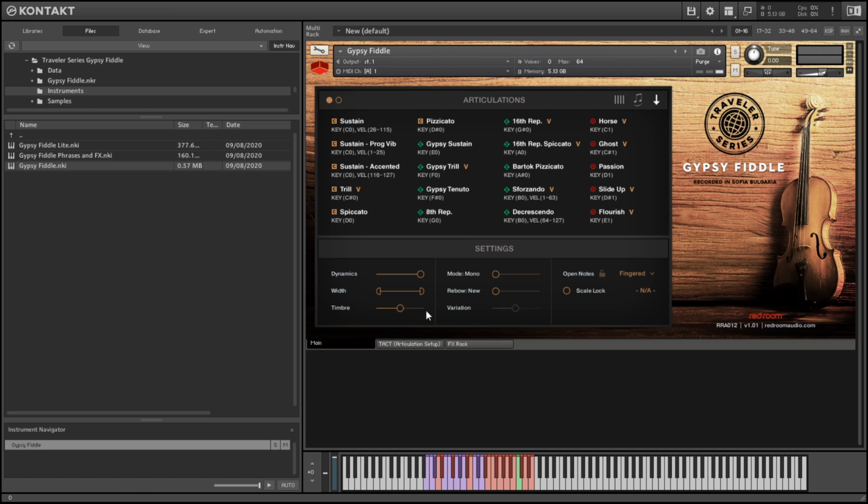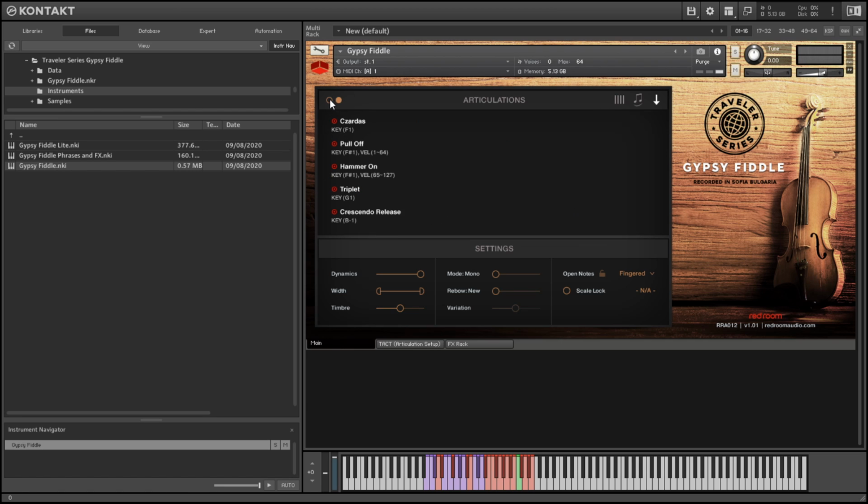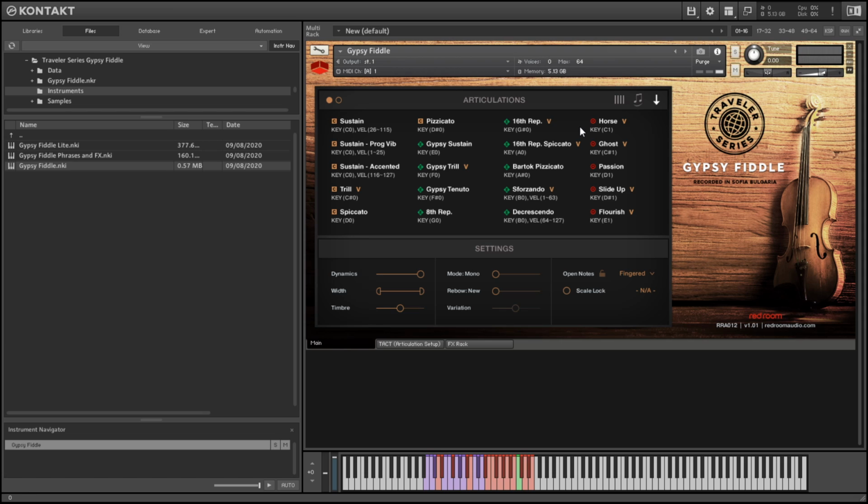And so this is a fairly simple setup on the UI. You just have your various articulations mapped to your different key switches. We have a regular section here, and then the Gypsy variations in the next one. And these ones on the far right hand side and also on the second page here are the ornaments, which I guess are some of the more specific playing styles and techniques. We'll get to those in a second, but let's start over on the regular sustains.